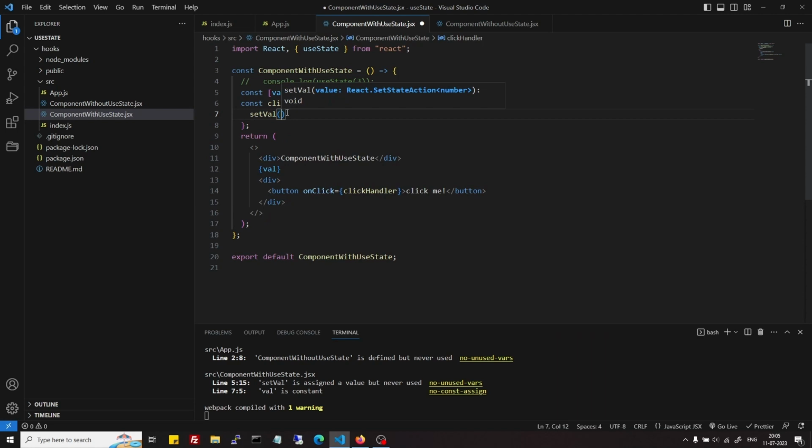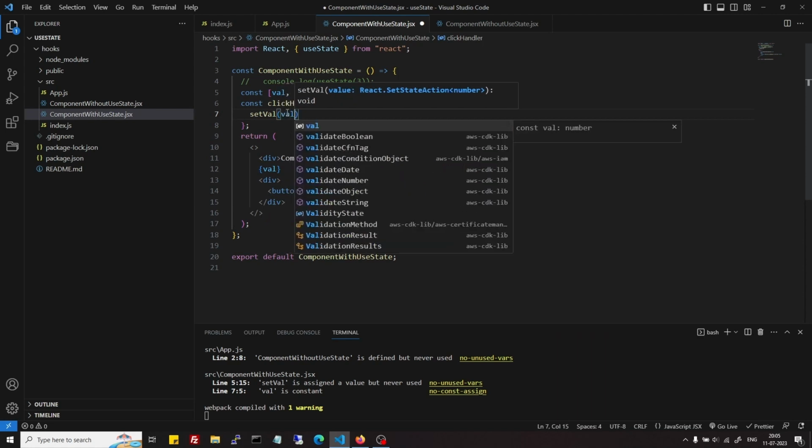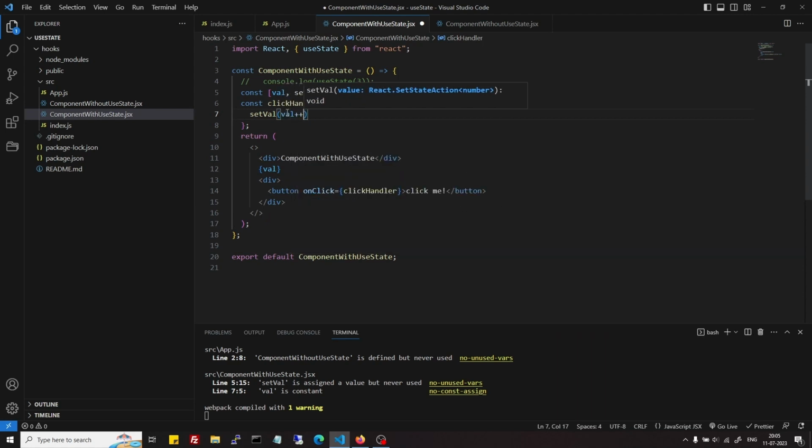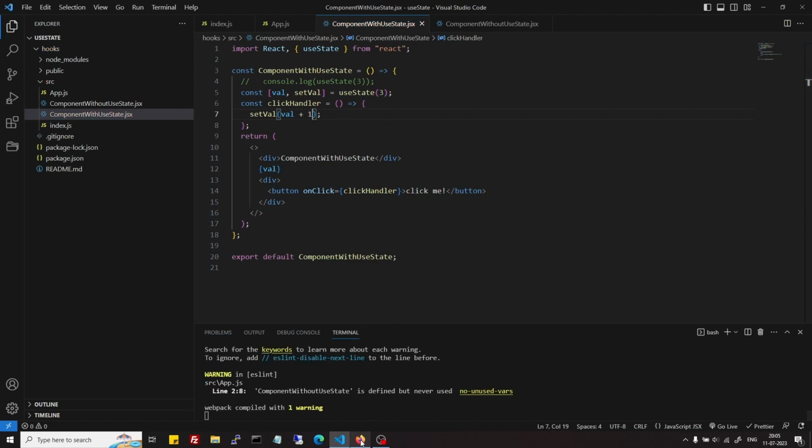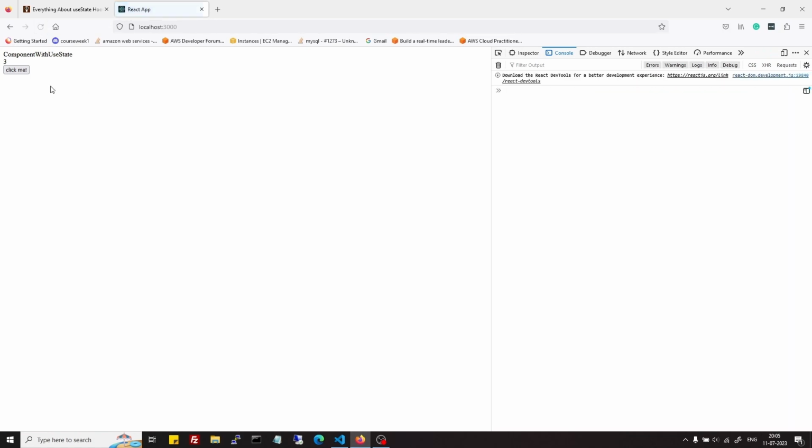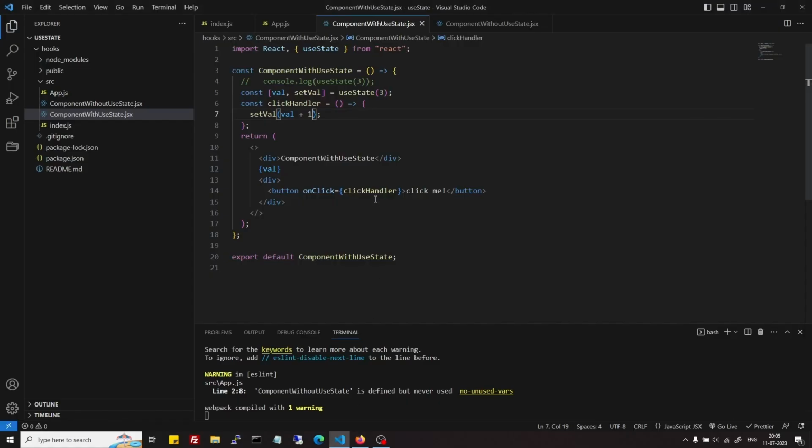And in this setVal function, if I want val plus plus, no, I can't do that, because I'm trying to increase the value of val and then pass it to this function, which we can't do. So here, instead of val plus plus, I can do val plus one. Now if I go to the browser, refresh it, and yeah, it's working.